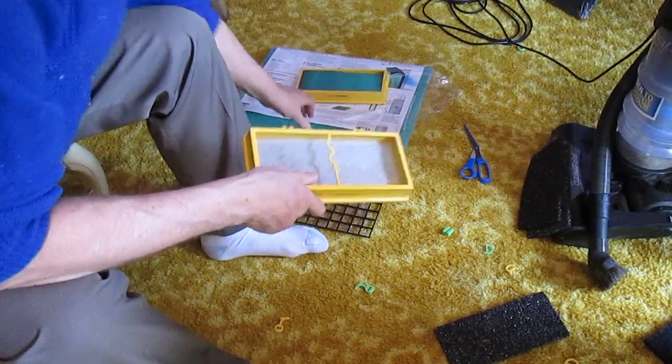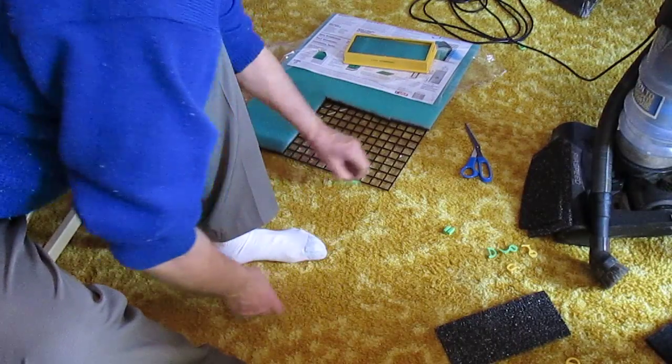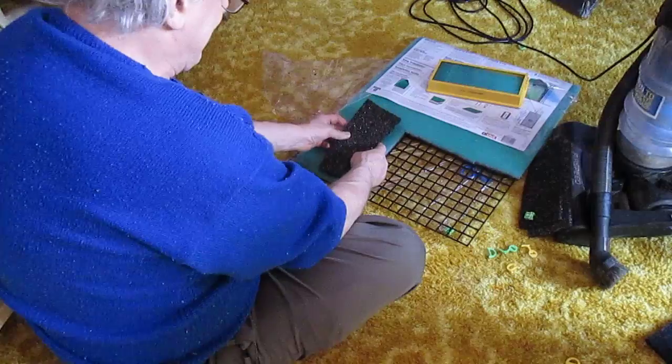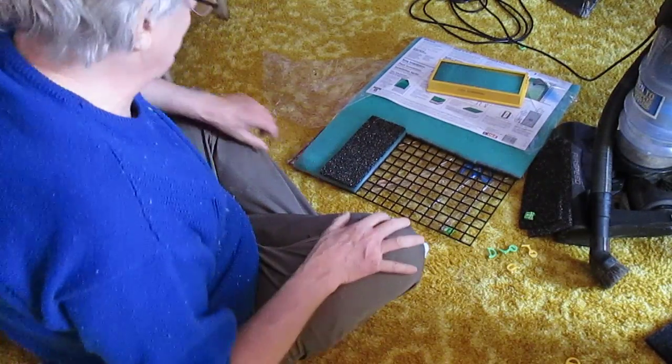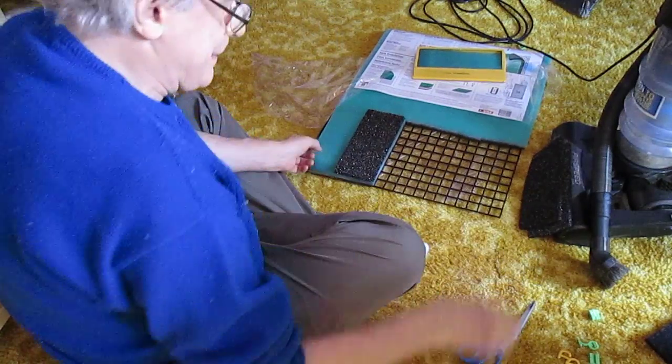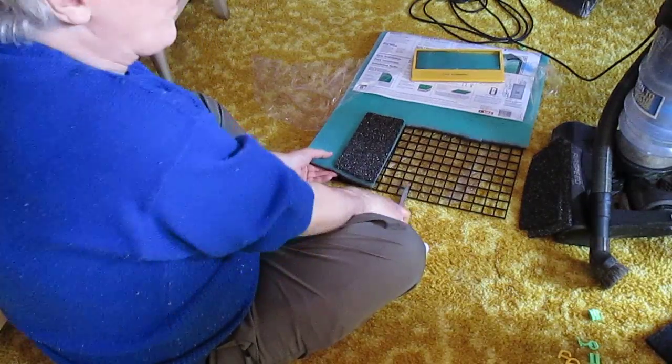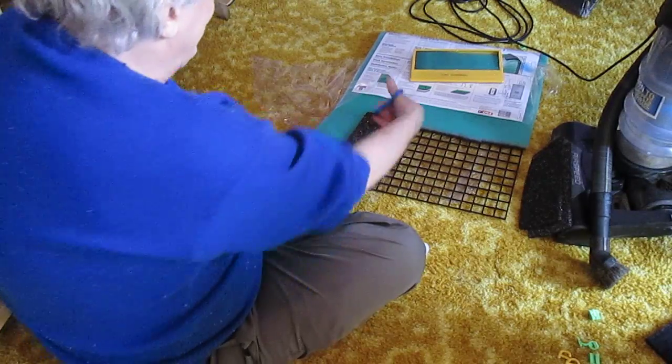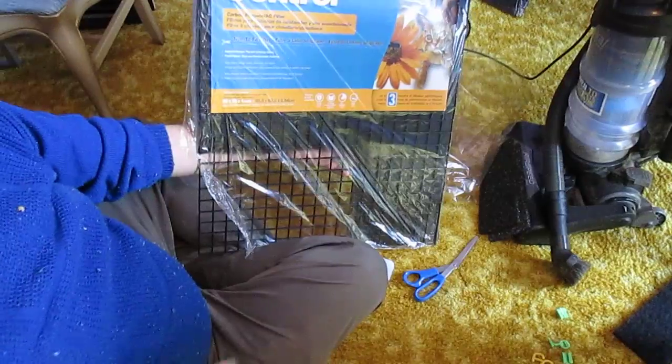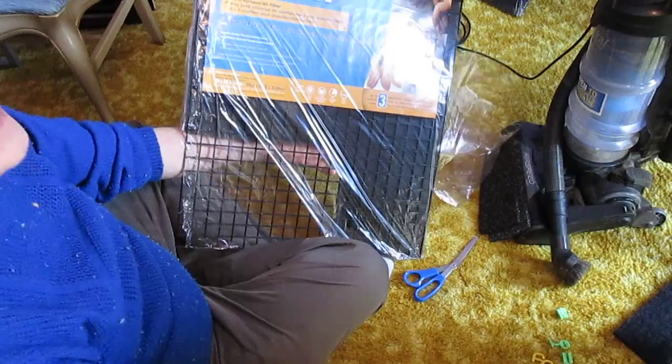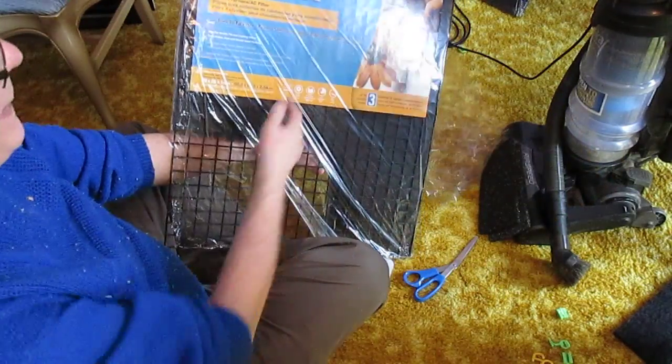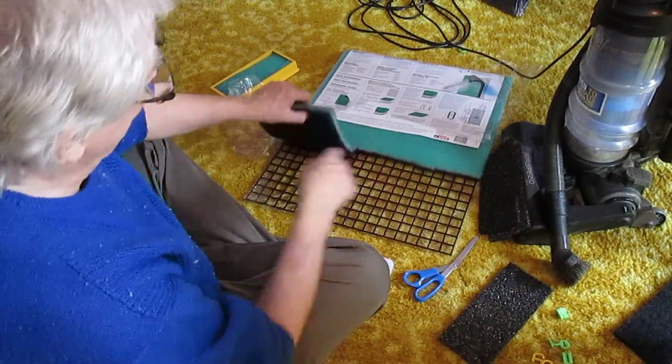So I went to a home improvement store - you know what they're called, I don't have to mention the name. There's two: House Depot and one's the name of a famous movie theater, AMC Home Improvements or whatever. But you know who they are. I bought this odor control filter. This was ten bucks, as opposed to one of these at six bucks. So sure, you got to buy the first one or two, right, and you keep the frame. Then you buy these things.